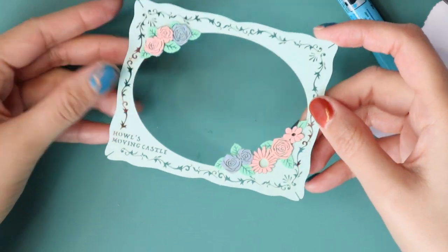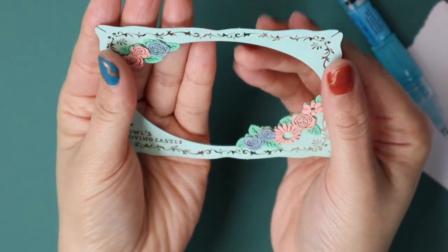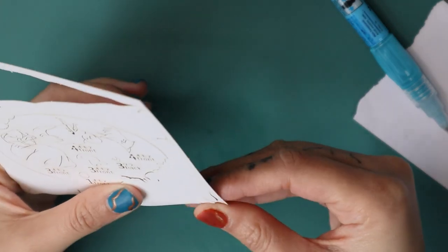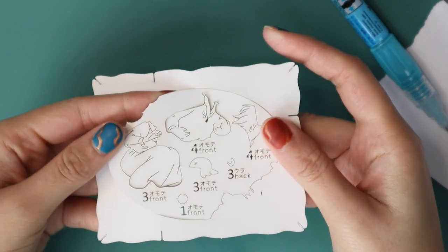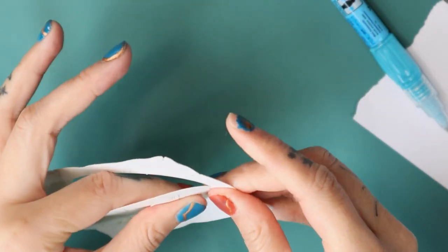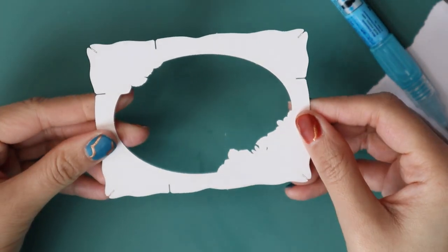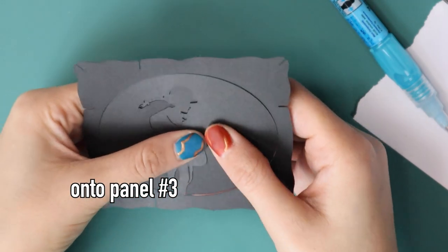Look, and there we have it, y'all. That is panel number one. Yay! Okay, so I'm gonna set this aside and work on the next panel. It's pretty much just a filler almost, so it doesn't actually require work. So let me pull that out of there. The stuff inside here needs to be pulled out for other frames. And number two is just like this as it is. I think I'm supposed to just have Sophie in here.